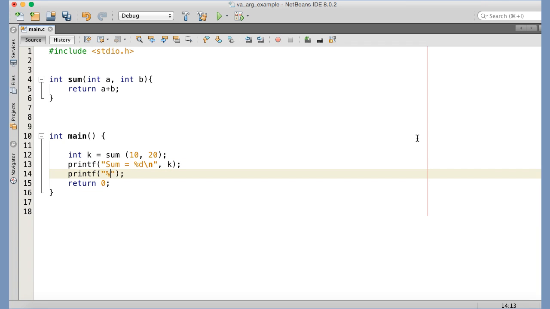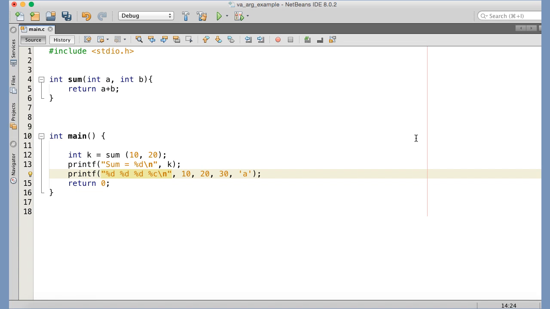Say I need to print three integers, then I can just write the format string in this way and I can just pass on three values here, and they are going to be printed. So in this case printf is receiving four arguments. The first one is the fixed argument, that's the character pointer containing some string message and format information about the values that need to be printed. Okay, so we can pass on a character as well here, and in that case one more argument that printf is going to receive. So in this case printf is receiving 1 2 3 4 5 arguments.